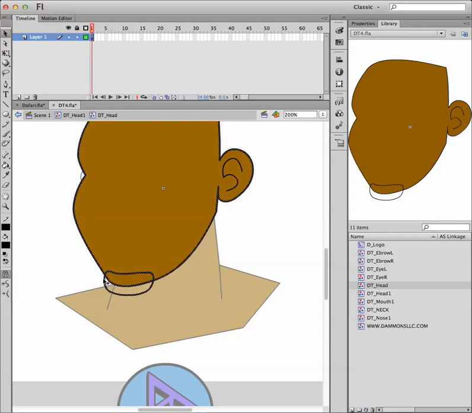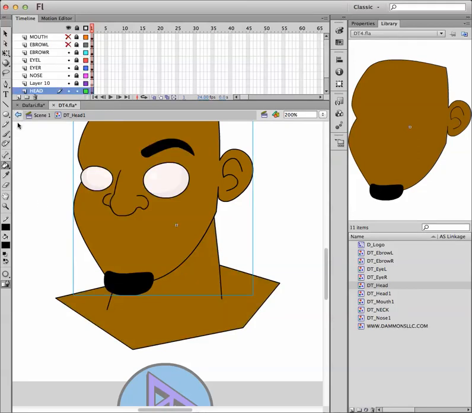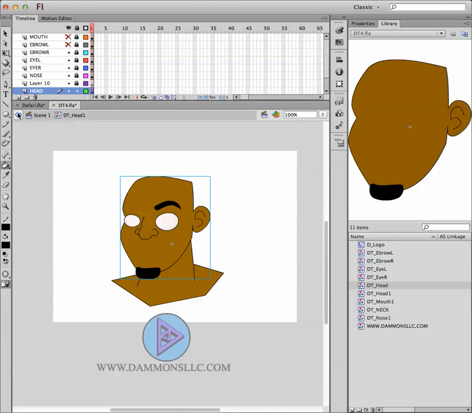Deselecting it makes it attached to the whole line now, so I can go in here and delete this because I'm not going to need it. And let's fill that in with the black. Go back. And there we go. We got a chin. We got eyebrows, mouth.